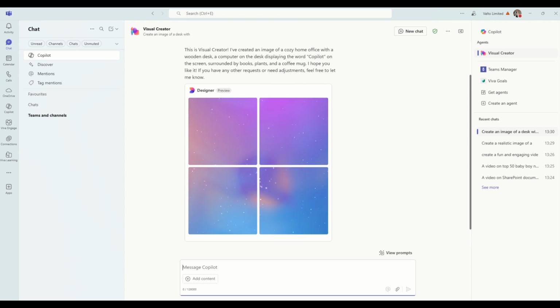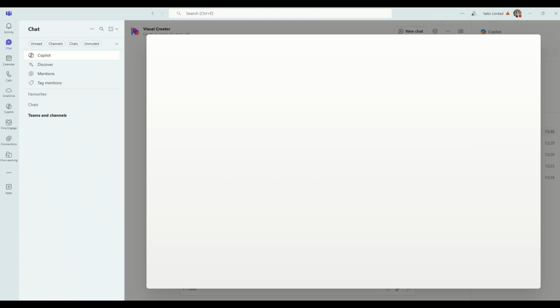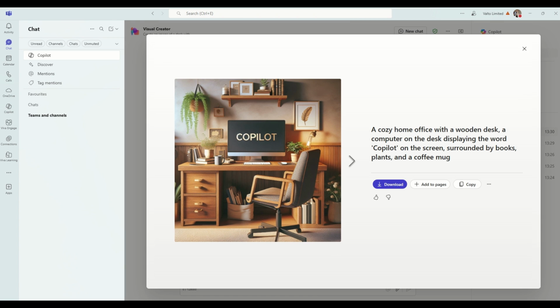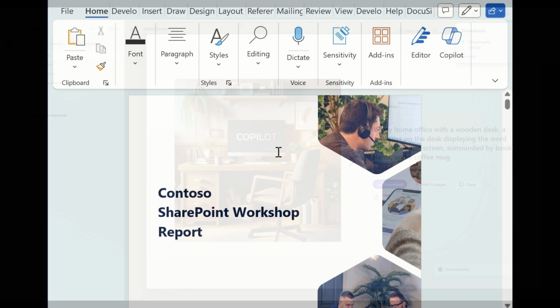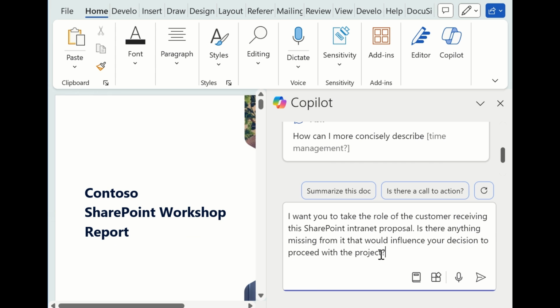You can use Copilot to create images which can then be used in presentations, proposals, and so much more. It really adds a breadth of types of imagery that you could potentially be using, because you can completely customize it with your own prompt about what you want it to look like, the colors, and the style that it actually then uses to create that image. Now, all of the examples that we've seen so far have been using Copilot inside of, say, Microsoft Teams.